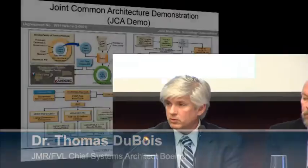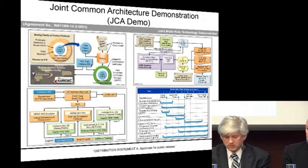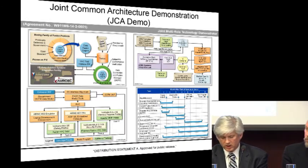So when we saw JCA demo appear as an opportunity, we thought that was a great chance to really try out these new technologies in earnest, following on from what Dan said earlier. And so basically for the project, we were given a data model, as mentioned before, a very few number of performance requirements, which were actually the behavioral aspects, as was discussed earlier as well, and told to be conformant to the FACE standard. And then go build an app, if you will, a Fusion app in this case, and a piece of software that can be used to test it. And the results would go through a blind test. So we have no idea what this was going to run on, and it would run these things at the Army lab in Huntsville, and also subject it to the FACE conformance verification process.